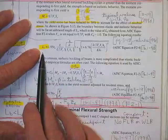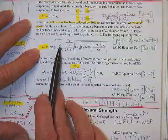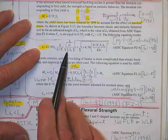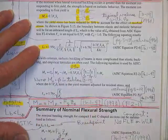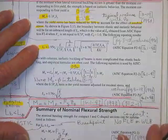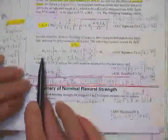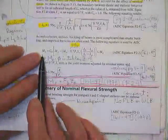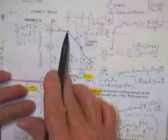That's how long the beam is. That'll probably be in inches because you're going to multiply this in inches, pounds per square inch, inches cubed, inches. So you'll have to take that and divide by 12 to get numbers that are normally listed for you in the book. And then here's your equation. All you got to know is the plastic moment. That makes a lot of sense because that's where we're starting, at plastic moment.